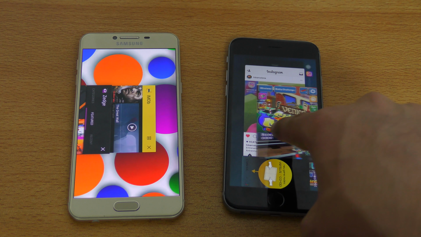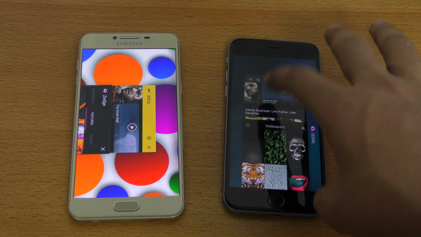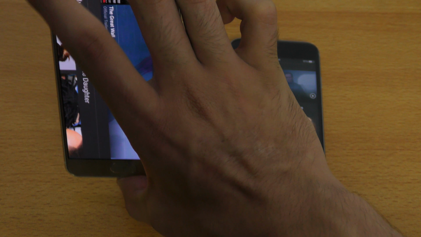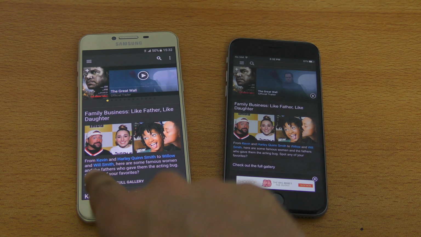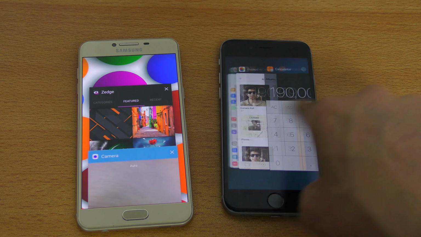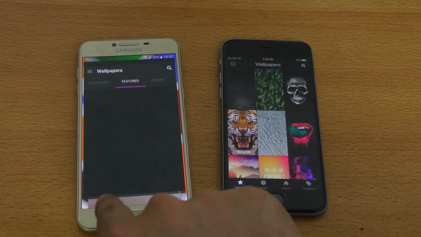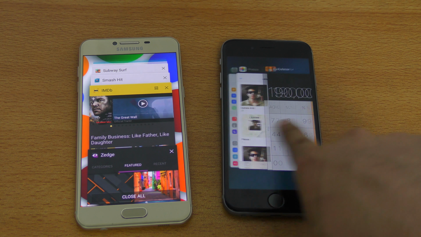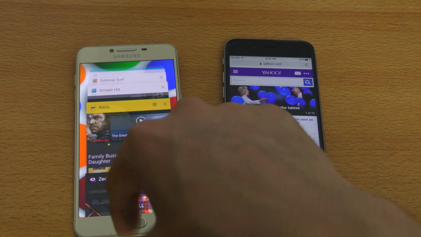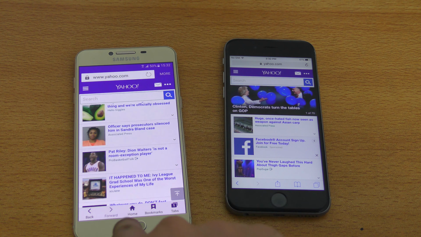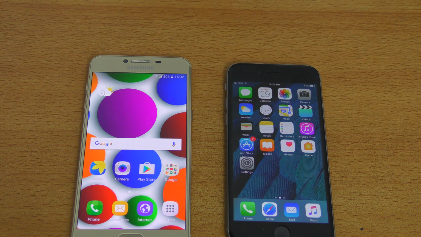An iPhone always performs good RAM management wise, but you can see a little bit of refresh here, or a complete refresh on the C5 with the IMDb application. And no refresh with the Zedge. So Safari and the Chrome, or the internet browser. So you can see that both are pretty high performing phones. Again, the price is the difference, a big difference price wise.